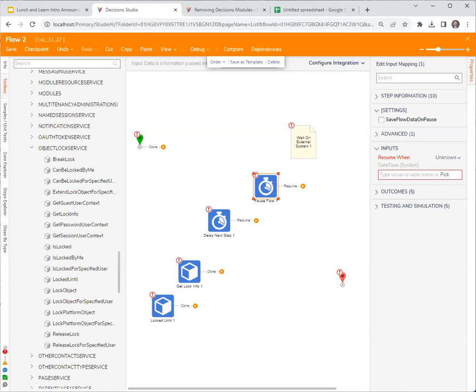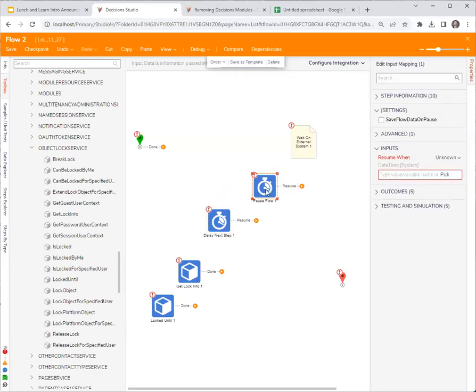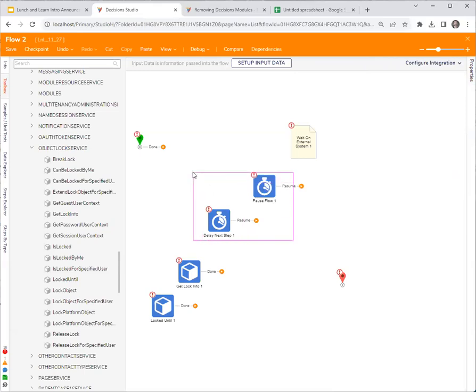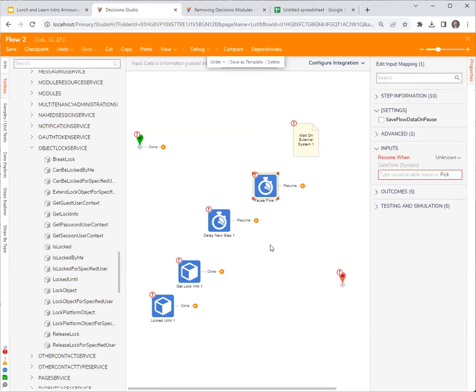Okay. Where would you recommend using this pause flow though then? Honestly, not very many places. You really shouldn't need to actually just pause. We do see people try to use it for retries, where they might hit a database or an API and it fails, and they want to retry once or twice. In that scenario they normally use pause flow, where they design some kind of counter logic.